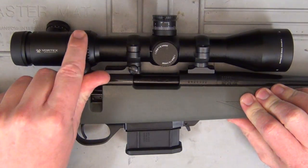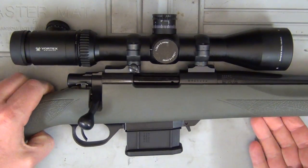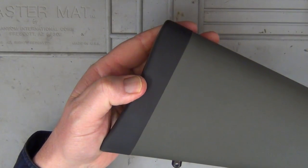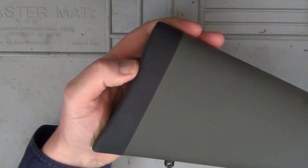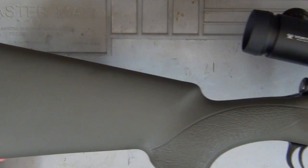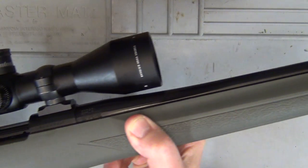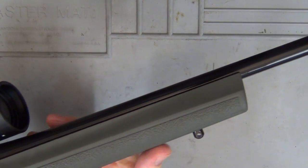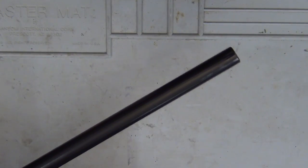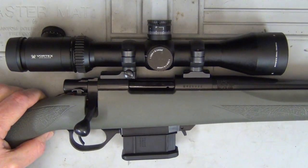Let me go ahead and just clear it — you can see there's nothing in the rifle. I'll start off with a run-by of it so you can have a look at the synthetic stock. It's exactly the same as the varmiter that I had. You've got the nice rubber kick pad at the back, a sling attachment at the rear, the textured grip, and then moving forward a sling attachment at the front. The barrel is just a nice blued finish. There's no open sights on it, so you need to mount a scope on this.